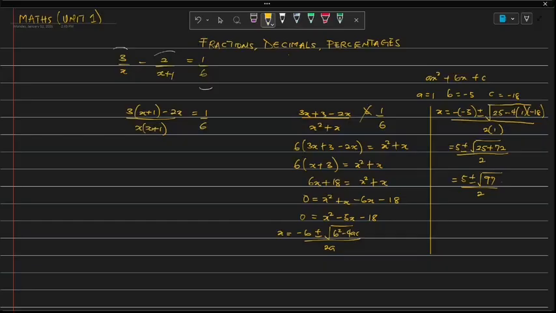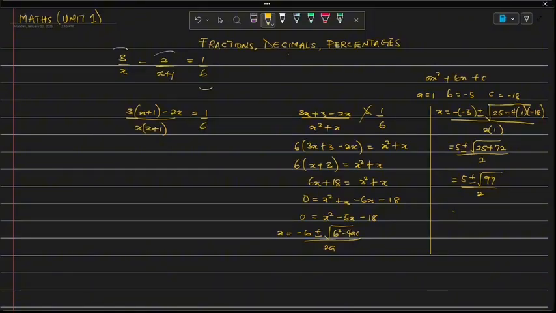We don't have an option. Sometimes your answer might be left in short form. So if our answer is left in short form, we are not going to find the square root. We'll just leave it like that. And we'll just do 5 plus root 97 over 2 or 5 minus root 97 over 2. But we're not giving an option here. And we don't know if they left the answers in short form or not. So we'll just proceed to solve everything like short form was not needed. So what is the square root of 97?